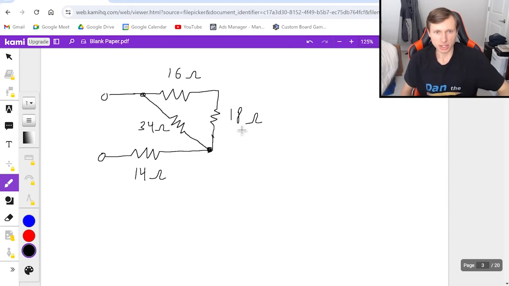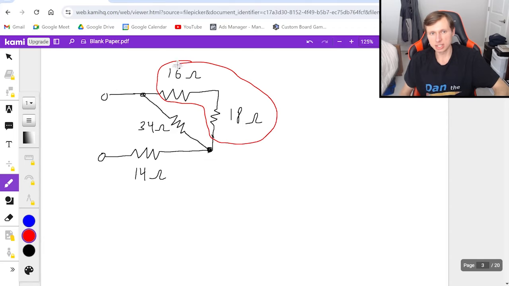Okay, so here's what we're going to do. First, picking the first two to combine, it's not the diagonal one, it's these two resistors that are in series and furthest away from the imaginary battery. 16 and 18 are in series, so it's 16 plus 18, giving me 34 ohms.